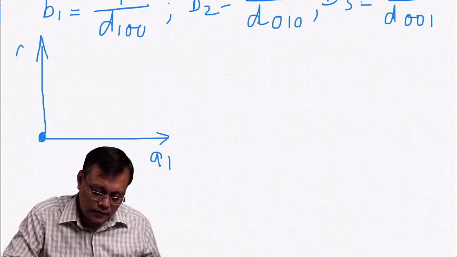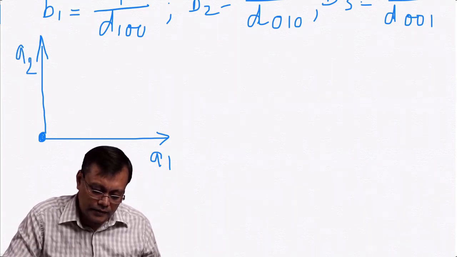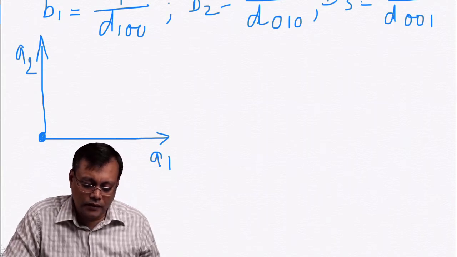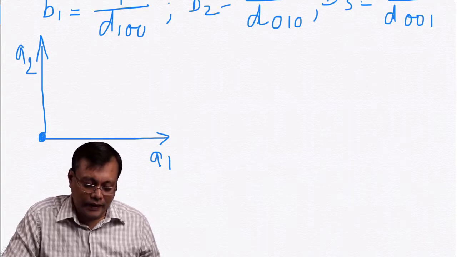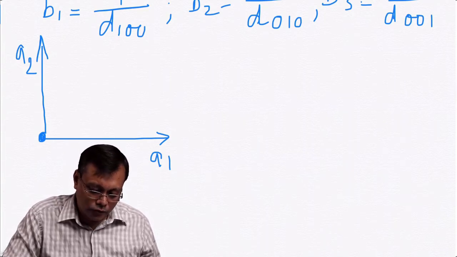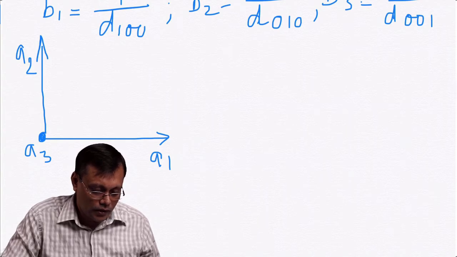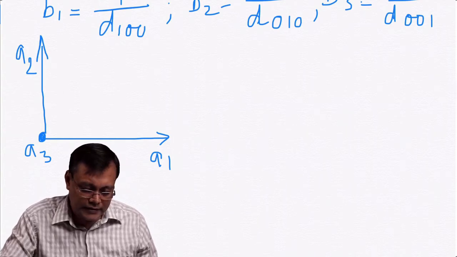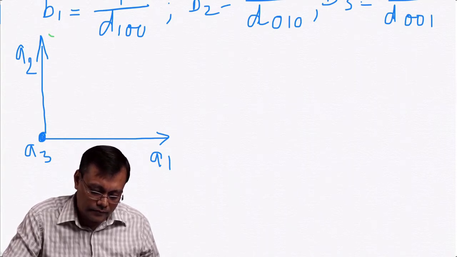Here is the A2, and the A3 vector is basically perpendicular to the plane where A1 and A2 are lying. Therefore, I cannot show it to you, and since this particular vector is passing through the origin, I write here A3. Well, if that is the case, then I can visualize many different planes from here. How?